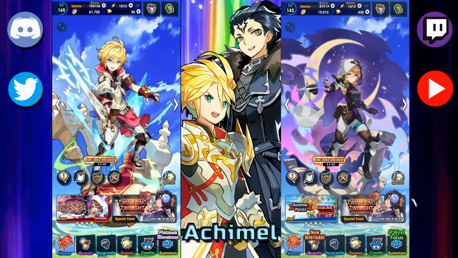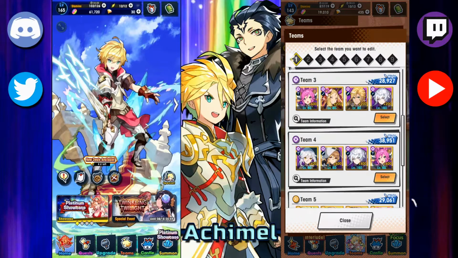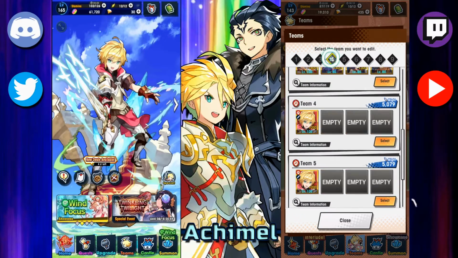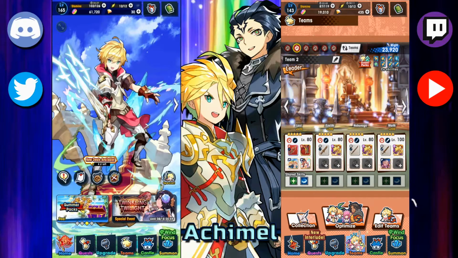Let's begin. So, team building. There are really two types of teams you guys want to focus on, alright? Co-op teams and single-player teams. Single-player teams can be edited based off of either the event or content you're trying to clear, while co-op teams are more for your end-game type teams.